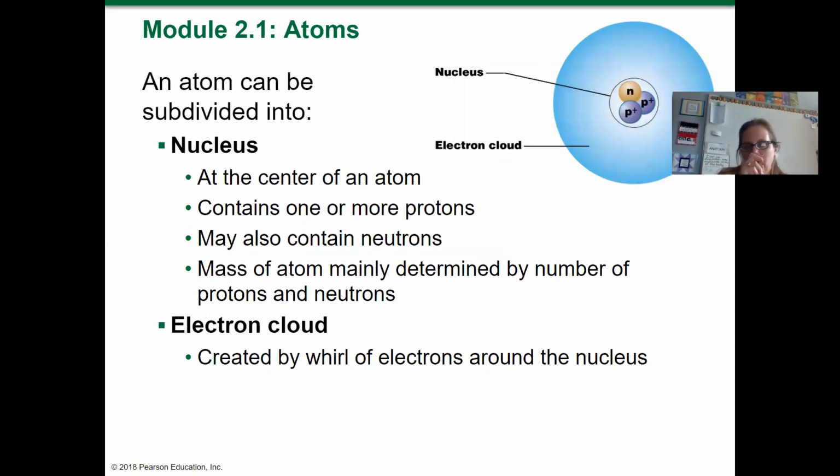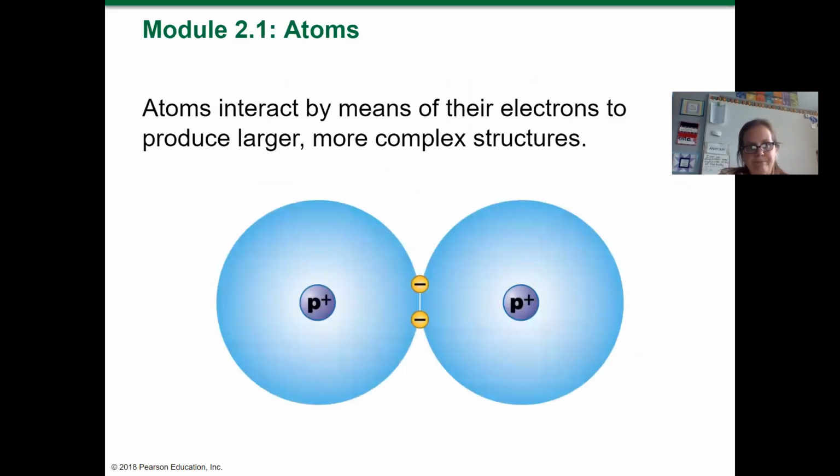So within an atom, you have a nucleus, not to be confused with the nucleus of a cell. The nucleus contains your neutrons and protons. And then the electron cloud is where you're likely to find electrons, although you may have drawn the Bohr model with the concentric circles. It's a good way to kind of visualize the flat atom, but remember it is a cloud. Atoms interact, so electrons are what makes them interact, makes them either stick together or the electrons are passed over, lost and gained.